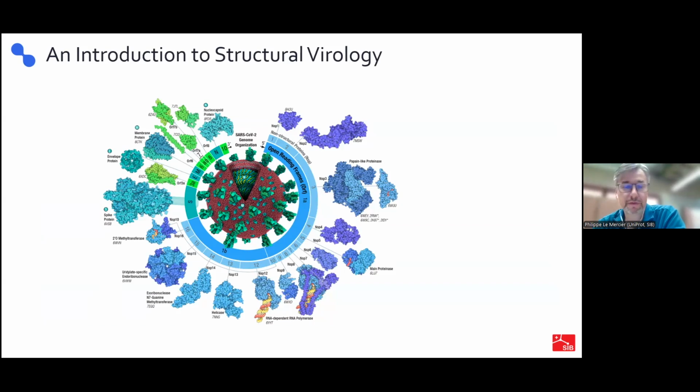We don't have so many structures of viral proteins. It's about 10% of the PDB. And for some viruses, like SARS-CoV-2, you have about 67 structures of the spike protein. But for other viruses, you have nothing. For HIV and influenza, you have a lot of structures for the same protein. But for many other viruses, you don't.